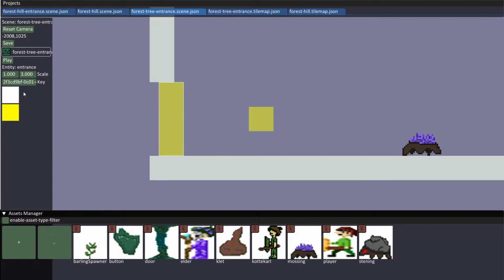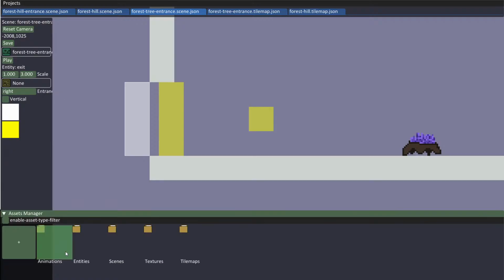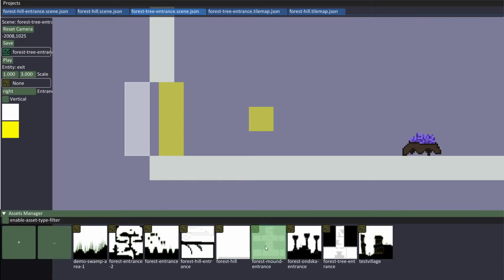We just move it in a little bit, and then, hey, come on, this one, 3. Yeah, that should be fine. This key should be left, and this one should be right. And it should go to whatever scene it is. The hill? Yeah.